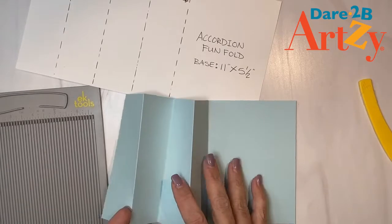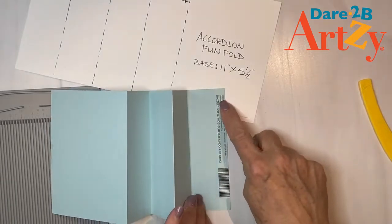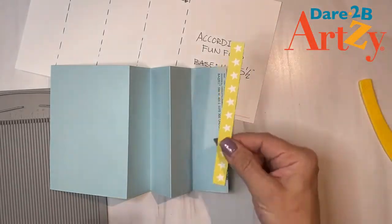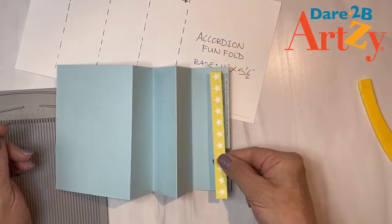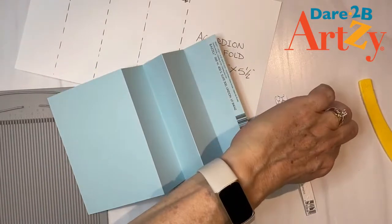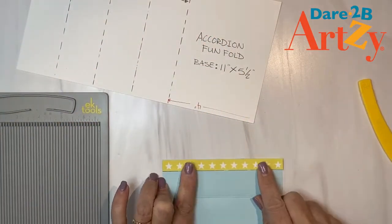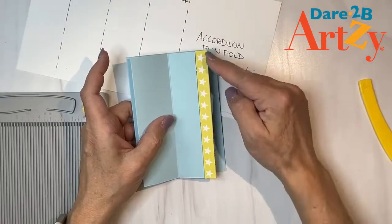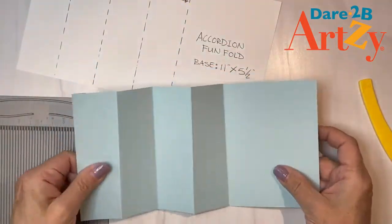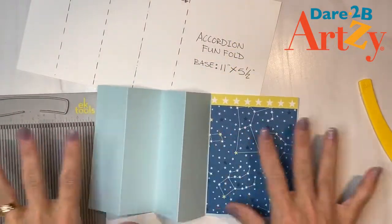Okay, now when I cut the base of my paper, I didn't think to look in the back, and so this paper actually has a barcode on the back, but no worries because all of our paper has some really great little strips on it. So I just cut one like this. All right, so again, this is the back of the card, but I didn't want to leave that like that. So now we're going to go ahead and just decorate this panel up.